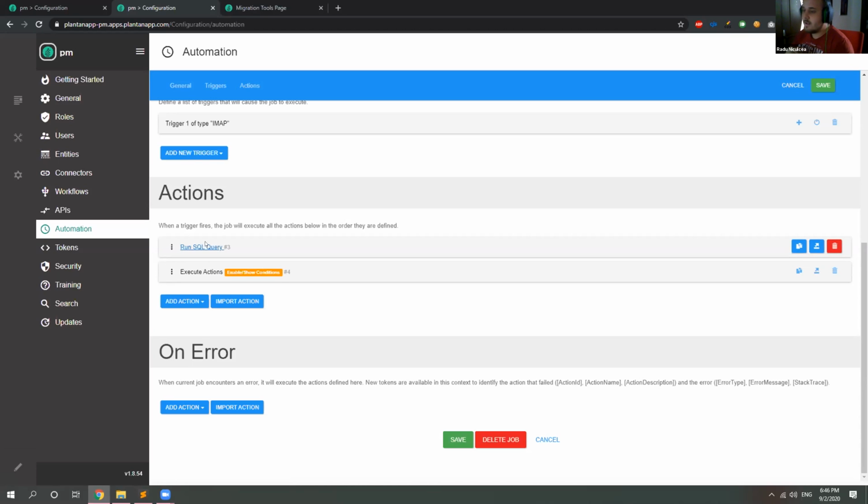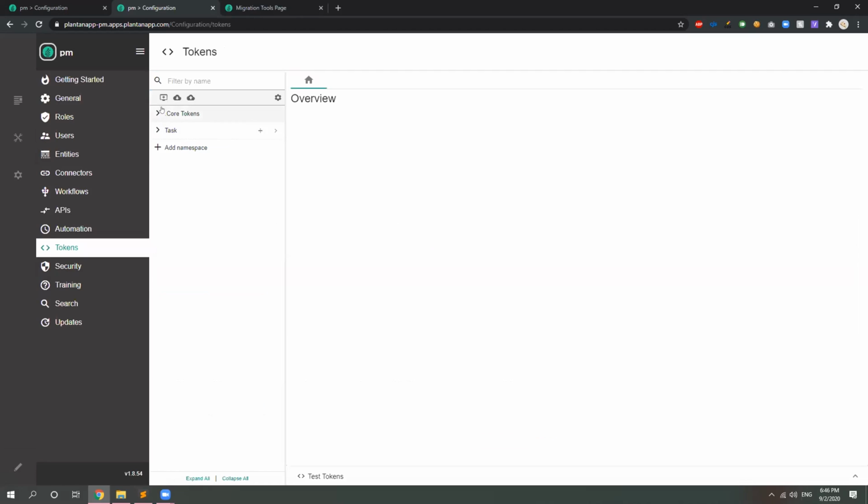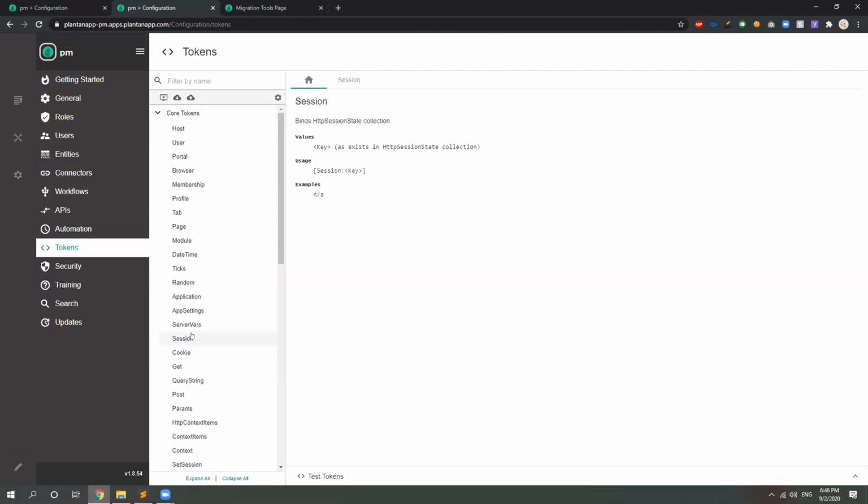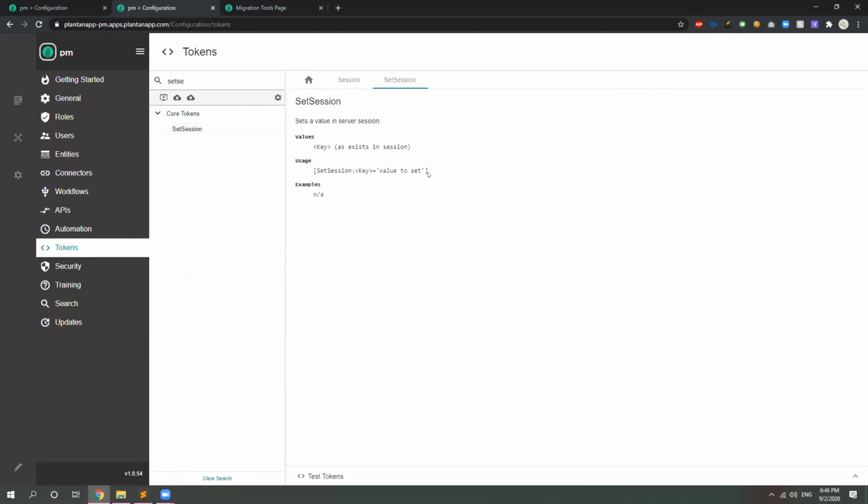Yeah. But as a workaround, Jim, you can do it by storing it, for example, in server variables, right? Creating a server variable using a token, for example, storing that and then having a mechanism to display it on the page, the same token, the same variable. And then you can see in real time how far along it is and imagine when it will finish. Yeah. Session or server vars, or there are others that we can use.